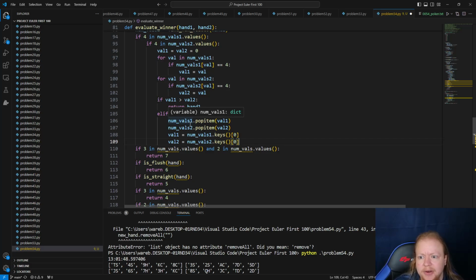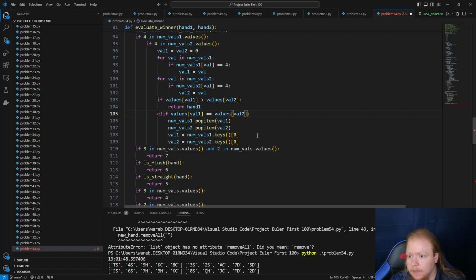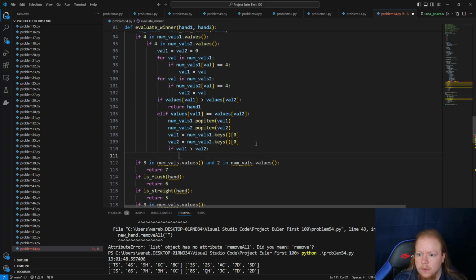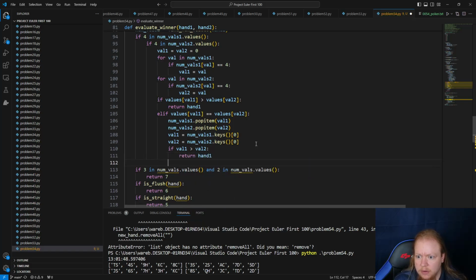The other one is going to be a 1. Greater than val 2, return and 1, else return and 2.